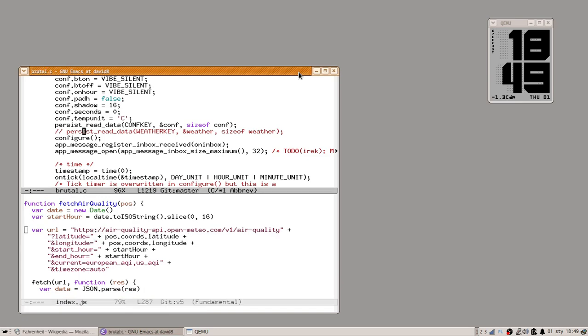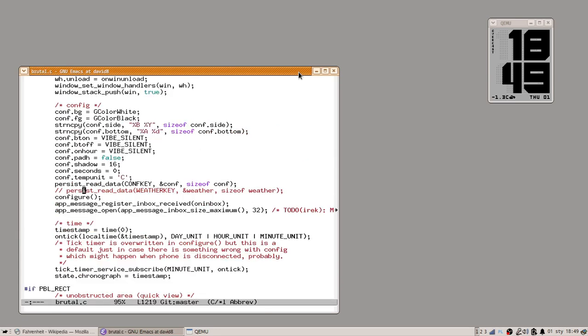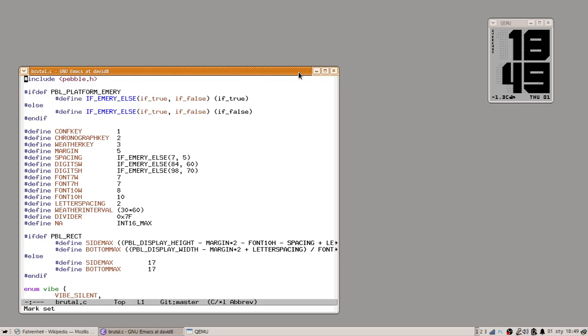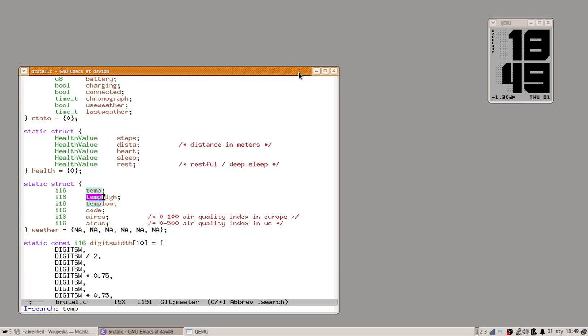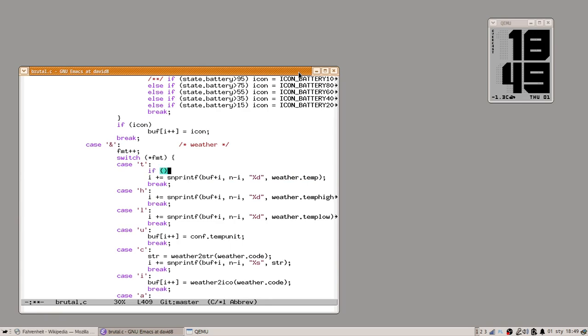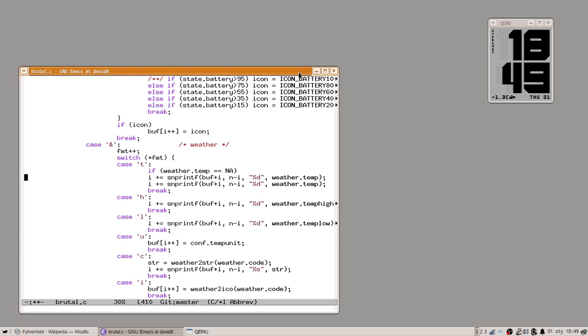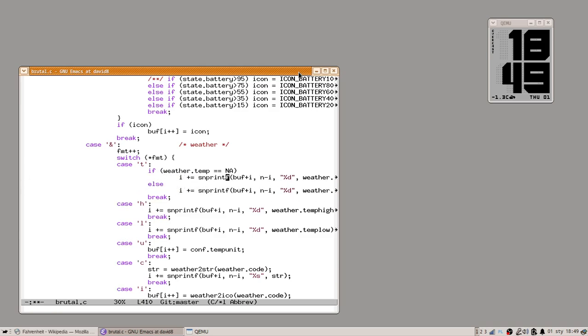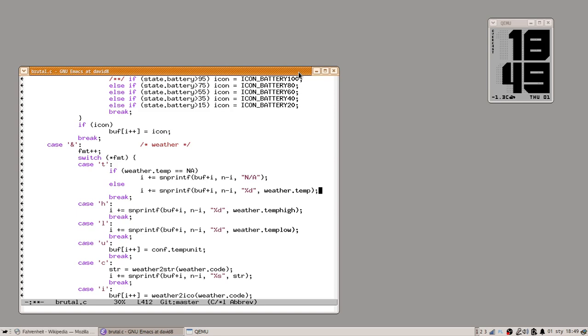removing position and changing to HTTPS for now, and I have to put a condition here. If it equals not available, then we will print not available, else we print temperature.